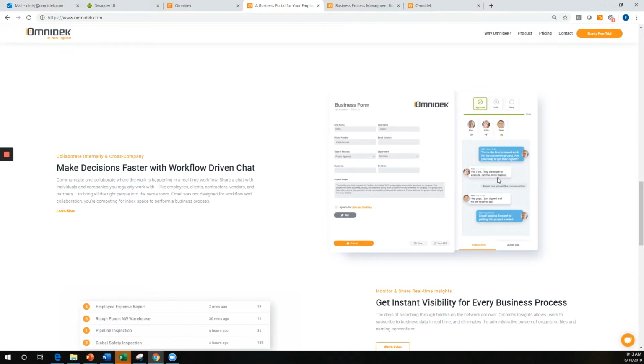But the engine itself is group chat, so it's very digestible, very simple for people to comment and collaborate on a particular work process. I don't have to train anybody necessarily how to group chat and hit approve to actually affect a work process. So it's very easy. But one of the hidden gems of our application is that this conversation, as well as the audit log, is going to live with this form forever. So as a document management strategy, if you said, okay, we're going to put all of our forms inside of the Omnidek platform, then you have this. If you ever need to go back 6 months later and look up a particular form, you not only have the form, but the actual conversation and audit log next to it, which is tremendously valuable for an ECM strategy.